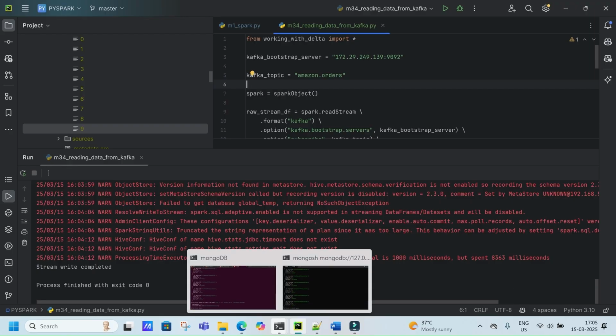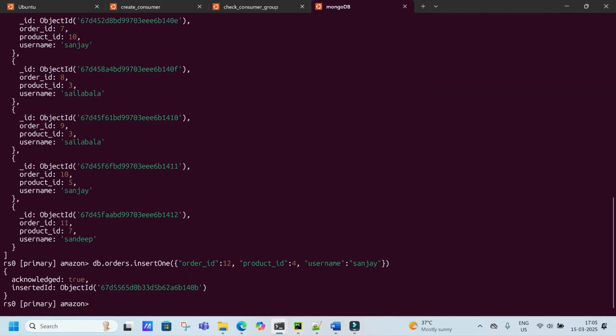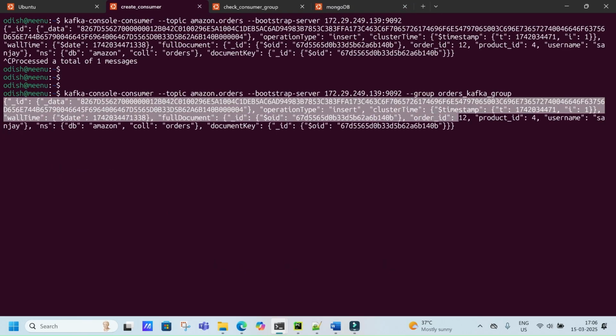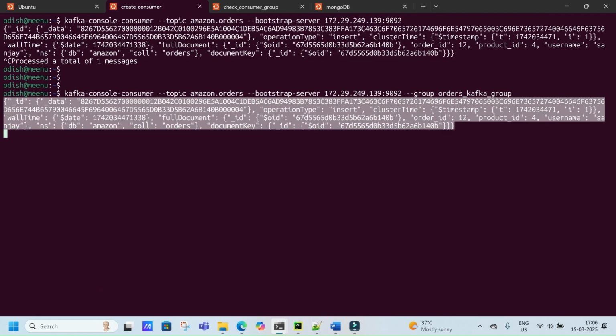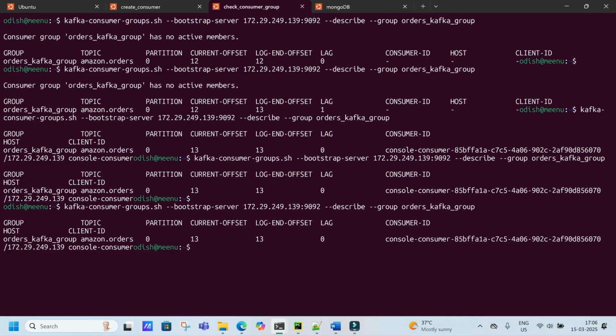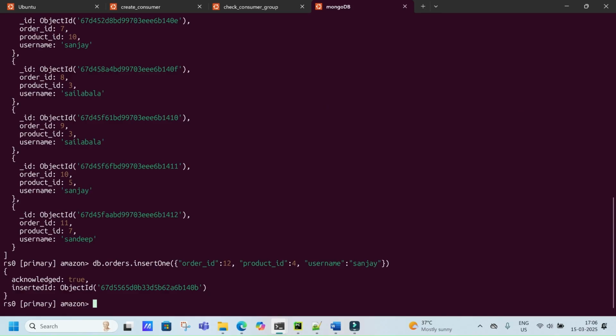So first I'm going to create some data in the MongoDB and check whether it is getting consumed by the Kafka or not. So you will see one data I've already created. Now it has already been consumed. Just look at these numbers. Current offset is 13, log end offset is also 13. Now once I create some records, this current offset and log end offset will change their value. Since our consumer is up and running, our log end offset is also going to increase accordingly.